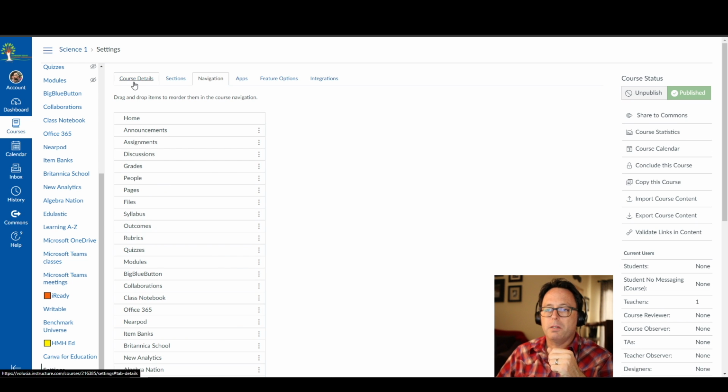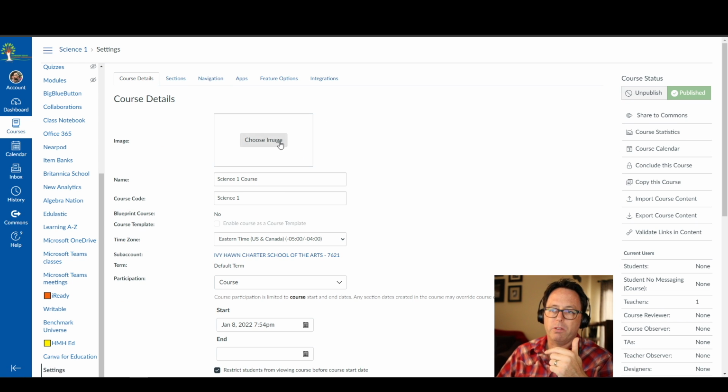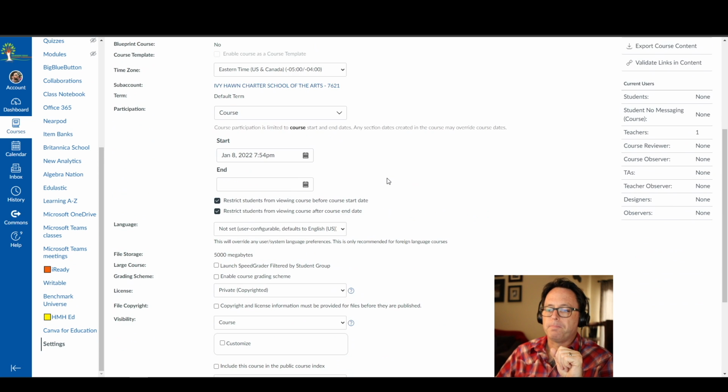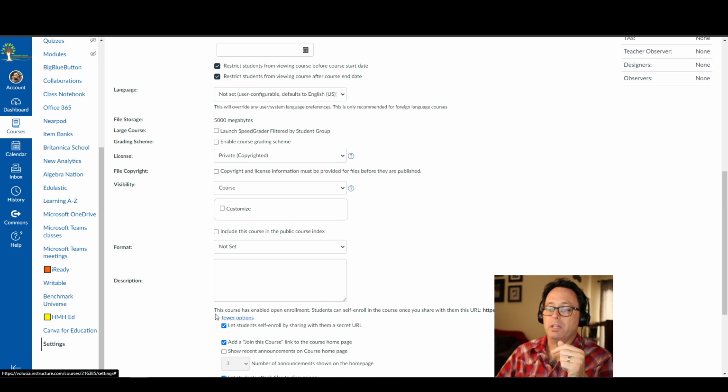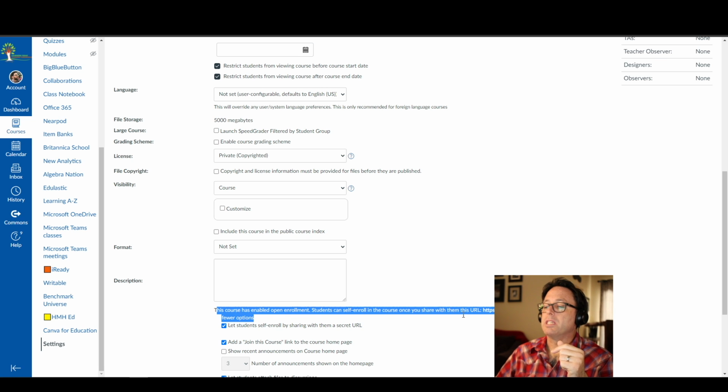Other thing in settings, you got your course details, right? You can choose an image that will show up on the student's dashboard. When you create your own course, you can set when it's open or when it's closed. You can also set this stuff down here where it says more options. This course has been enabled for open enrollment. Students can self-enroll with this access code.